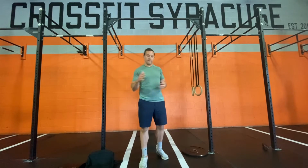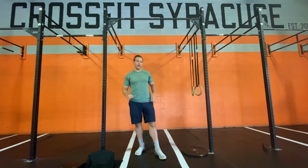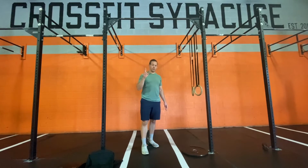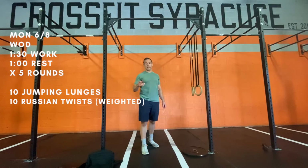5 rounds of 90 seconds of work divided by 1 minute of rest. Okay? So you work for 1.5 minutes, you'll rest for 1 minute, you'll go through that for 5 rounds, and there's 2 movements that you'll do through that time. Jumping lunges for 10 reps, and then 10 Russian twists, weighted.